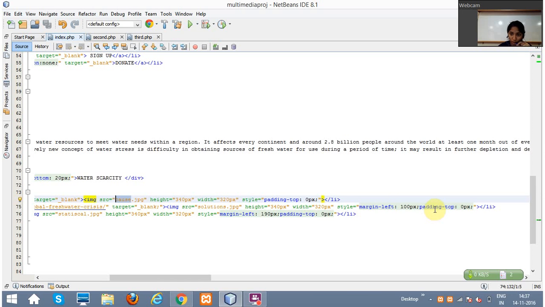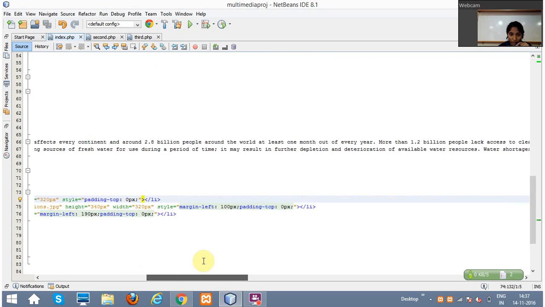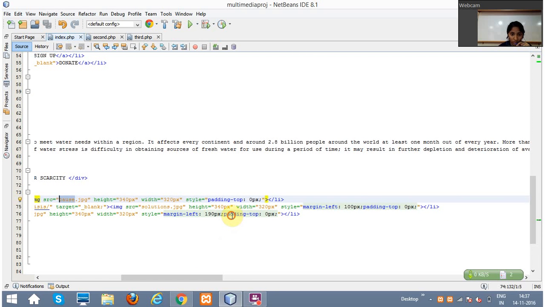And then padding top is how much space is needed from the top of the earlier division. So the content would start 0 pixels from the top, without any spacing. For the last picture, we've also given a target blank, image src, a height and width, and a padding top of 0 pixels as well. So all of these start at the beginning, because it's padding top 0 pixels.